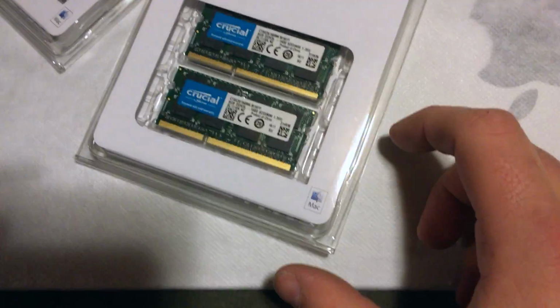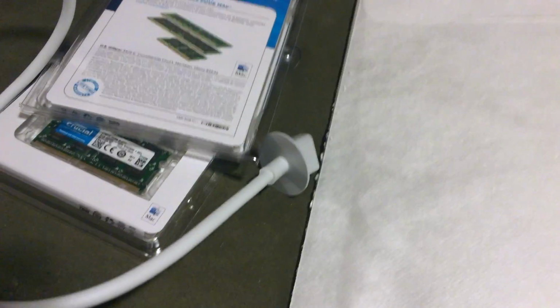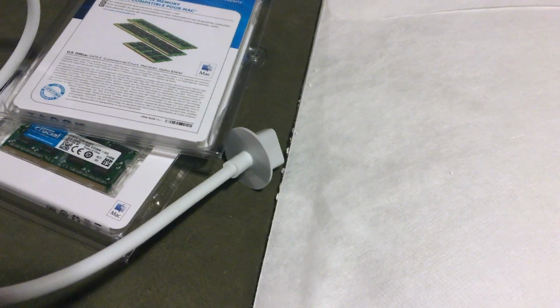Okay, we have some crucial memory because we are going to upgrade the memory before we even turn it on. We've got 4 8GB sticks here. Fantastic. The last iMac had 24 gigs of RAM. This one will have, what's 8 times 4? 32? Yes, 32 gigs of RAM. All right. So, first thing we're going to do before we take the plastic off is sniff it.